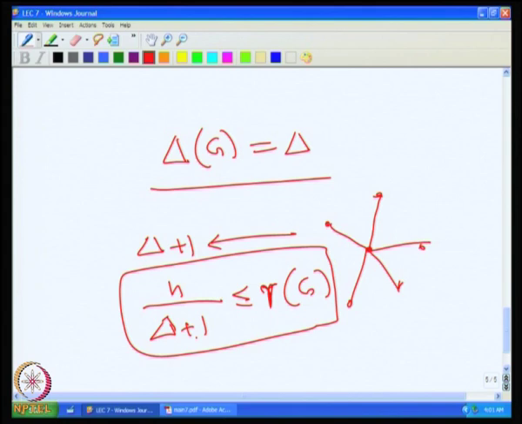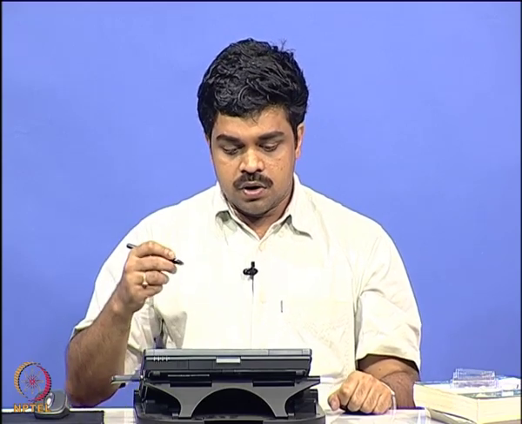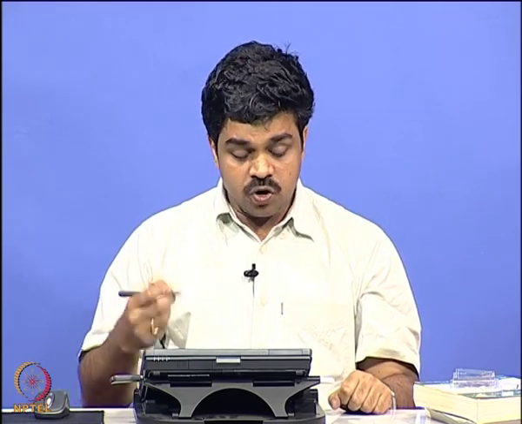Of course, with respect to minimum degree you cannot say much, because the minimum degree can be much smaller compared to the degree of most of the vertices, but you can get an upper bound, interestingly. What we are going to do is this. We will show that, here is a strategy, a greedy strategy, where we try to take the vertex which dominates the maximum number of vertices which are not yet dominated.